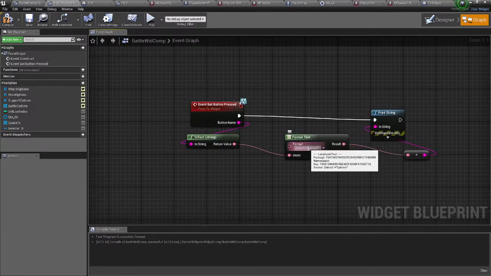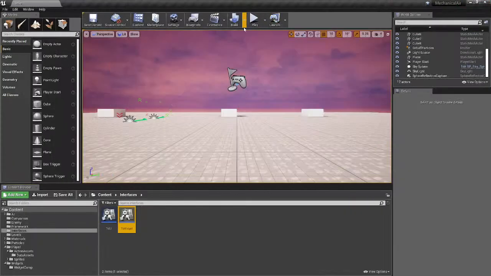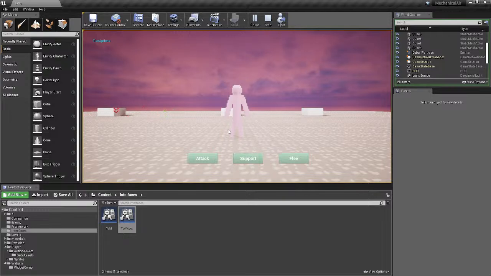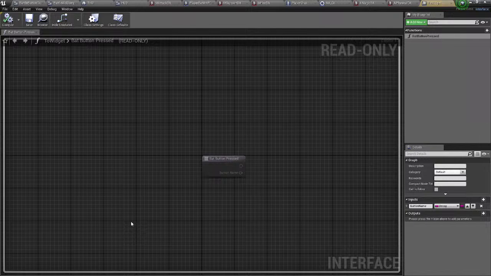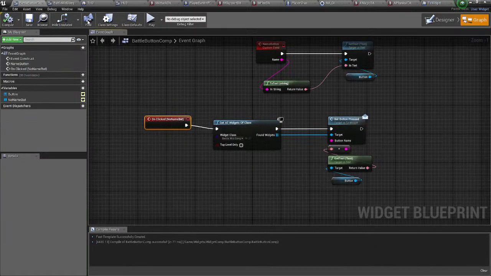Insert options. Now, if I have a problem from here on out, it's likely because I spelled something wrong. Attack options, support options, flee options. Okay, I just need to make sure I spell everything correctly.